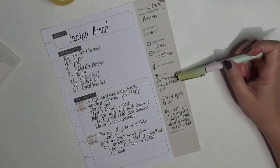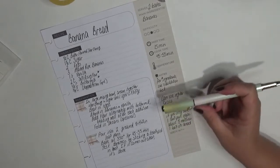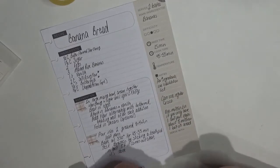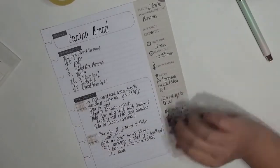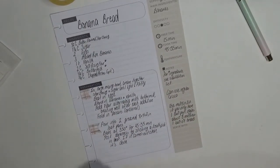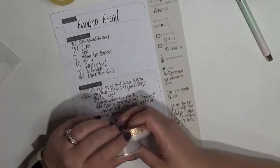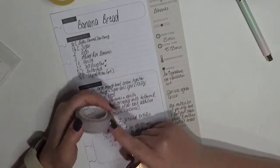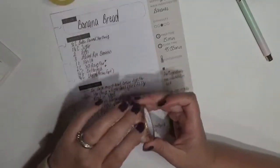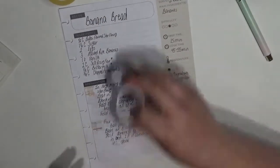I don't know if I've ever actually used all of the notes section over here. So it's kind of interesting to me, but it is fine. Now let's see what I want to do. This one is definitely more of a bluish, so I don't think I'll use that.